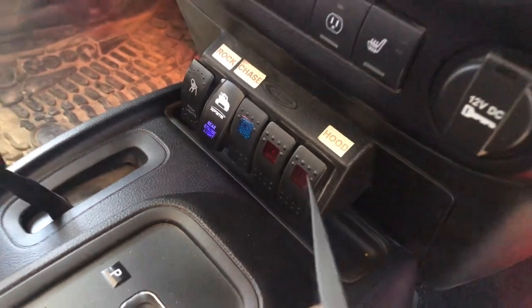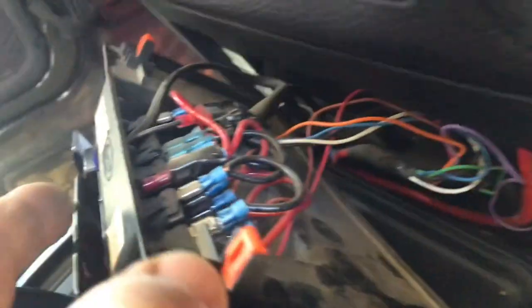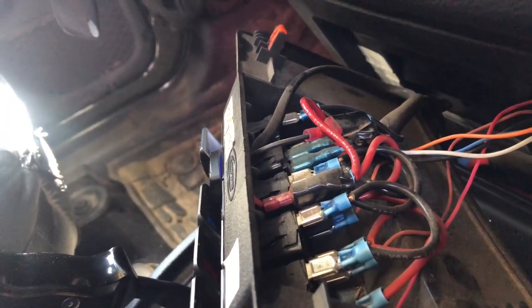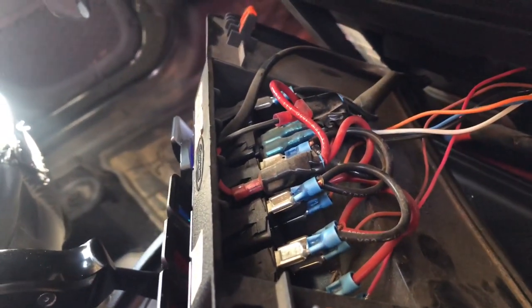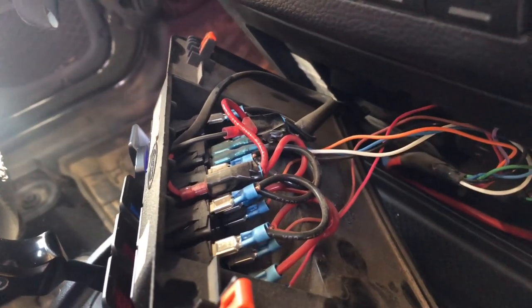You can see the bottom goes into a couple of grooves — see how that's set up — and then the top has these pins right here that push in. One of them goes right there where I'm pointing, and the other one goes right here. So I now have access to the switches. What I want to do is disconnect the third switch in from the left — I'm actually going to take that switch out. The grounds are looped around because these are illuminated switches, and I want to get into the feed and get the feeds disconnected and tap into that to bring it over to the other side.